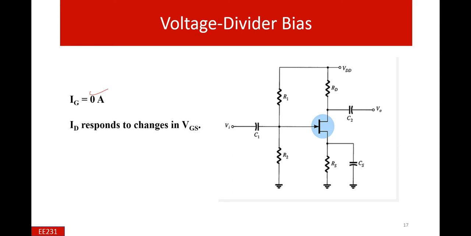So this is again a very important concept, and again C1 and C2 are both coupling capacitors, which in DC analysis we can replace by an open circuit because it shows the maximum impedance, or infinite impedance.